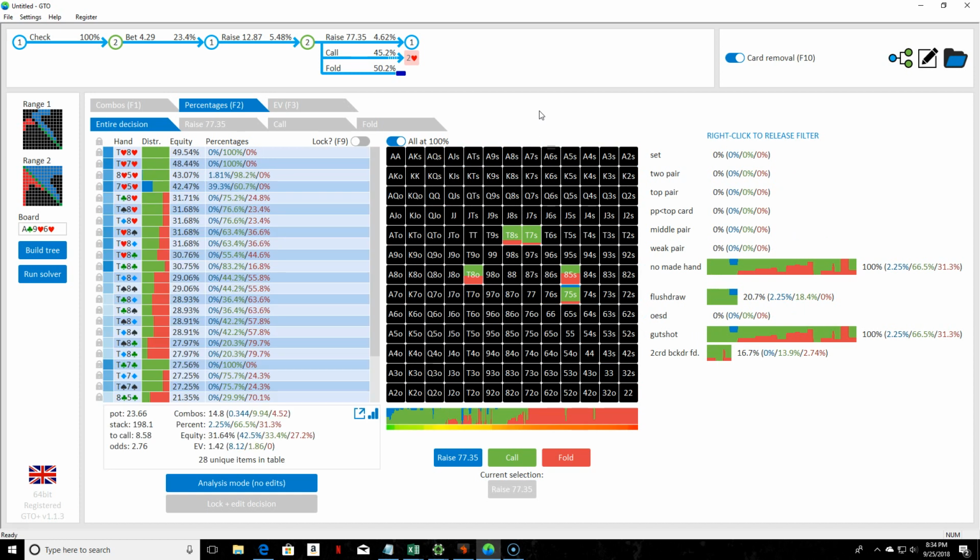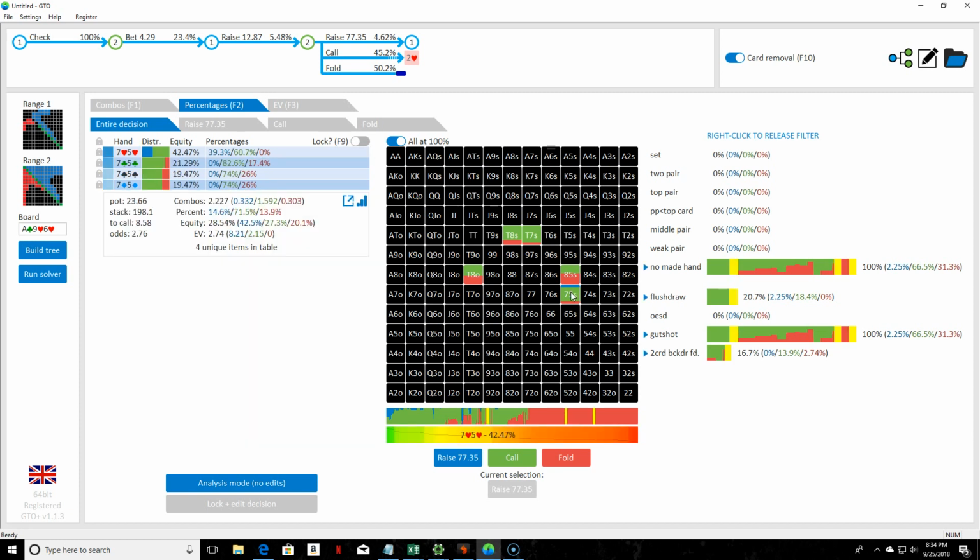The ones that we would be folding are the 8-5, which of course we have the bottom end of the straight. The 7-5, interestingly enough, is kind of mixed. It's leaning towards just calling all of them, though. I think the reason for that is because if an 8 comes out, we're okay there, as opposed to the 8-5, where the 8-5 is just not as strong, I believe, because we have the butt end of the straight here, where the 7 is a little bit stronger.